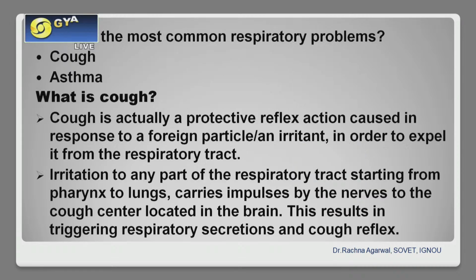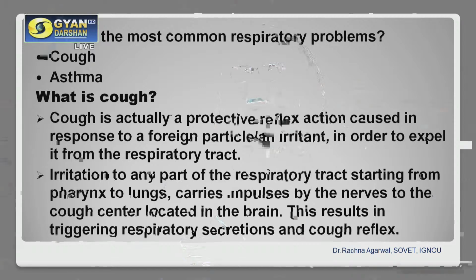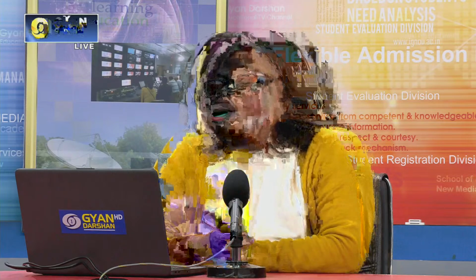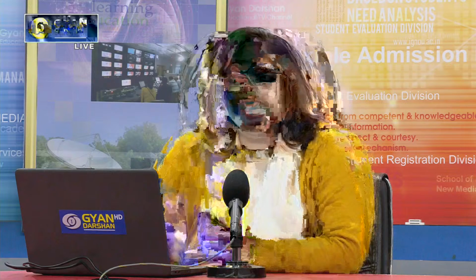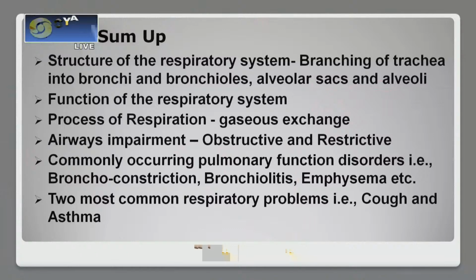Now, the 2 most commonly occurring respiratory problems which we all are familiar with are cough and asthma. So cough, we all know what is cough, we experience it every now and then. But cough as such is a reflex action. It is a protective reflex action, that something which has entered into the body, the body is trying to expel. So cough is actually a symptom, it is not a disease. And asthma, if we see here, asthma means difficulty in breathing. Asthma can also happen because of various reasons, and we know that constriction of bronchial muscles and swelling of bronchial mucosa leads to asthma.